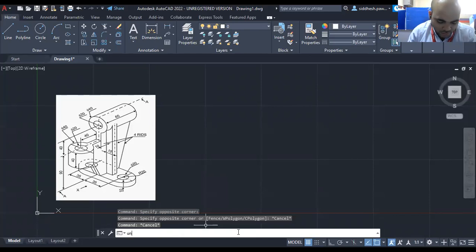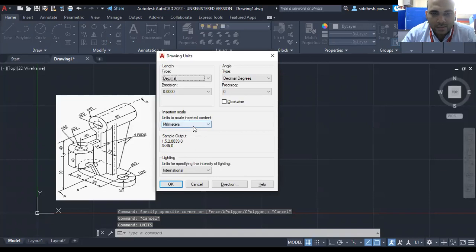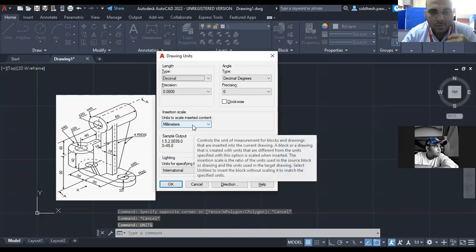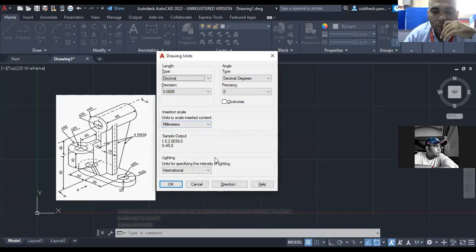So UNITS, enter, and then sir, can you show the question in full screen once? We will take a screenshot of it. Okay, you want to take a screenshot? Are you able to see this diagram? Is it visible now? Only AutoCAD is visible. Okay, wait a minute.